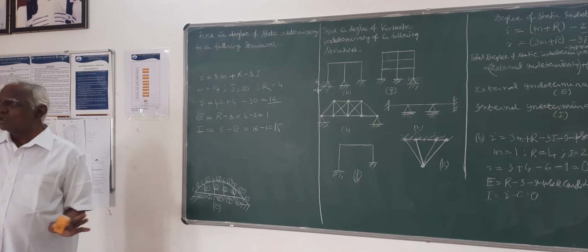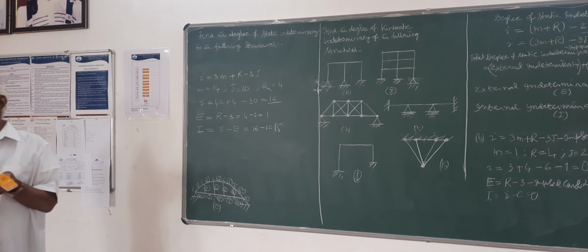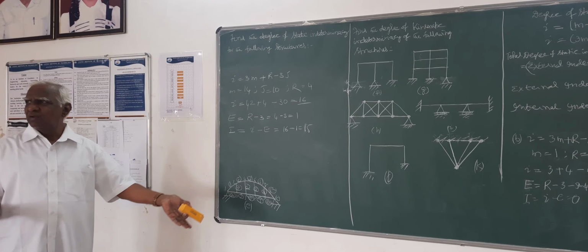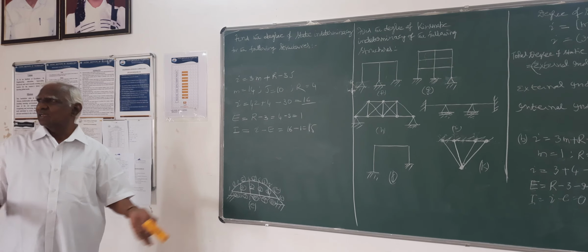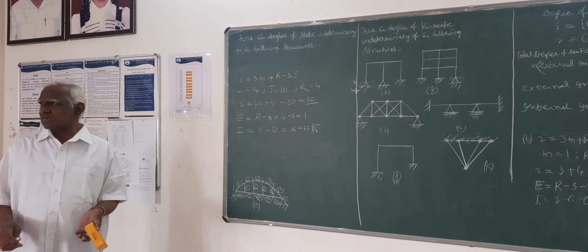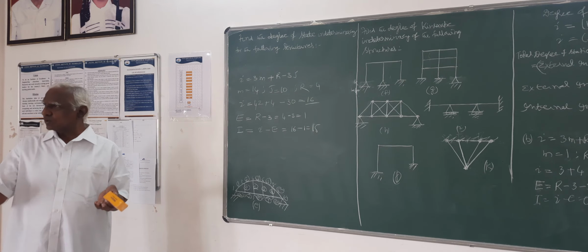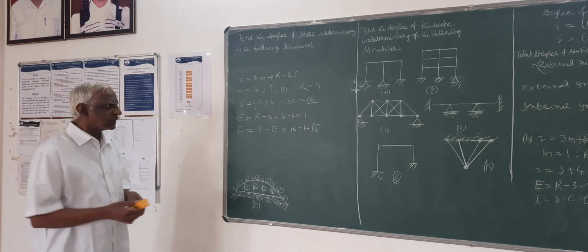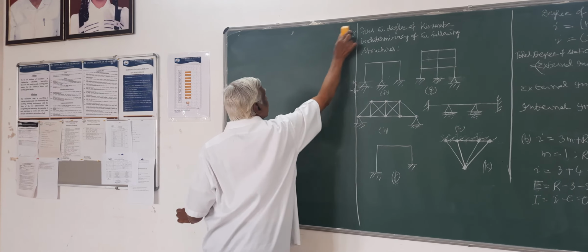So this is how you can evaluate the degree of static indeterminacy, and whether the structure is determinate or stable. Of course, here I didn't set any problem which gives you a negative value. If you get one, then you have to say that the structure is unstable. There is no analysis for an unstable structure. You should not start your analysis process for unstable structures. So that is about the complete degree of static indeterminacy.